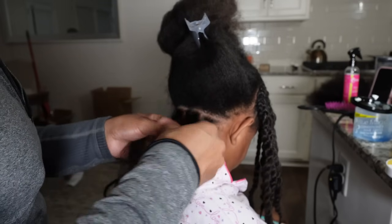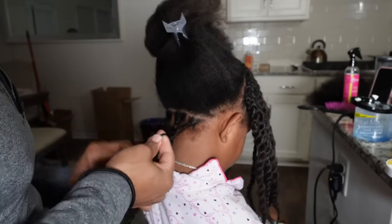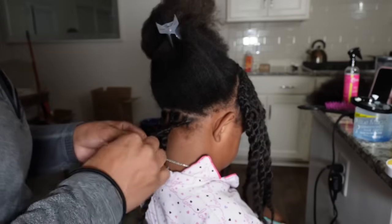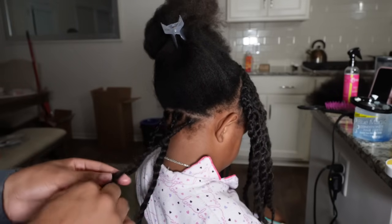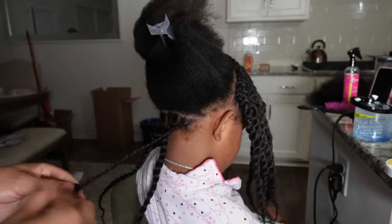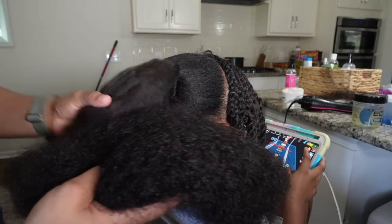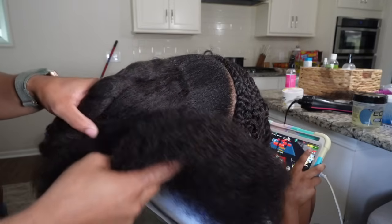So when doing the braids in the back, I did start out by doing braids like a plait, and then I went in and added the bulk hair, and I also started to 2 strand twist it down. So I'm going to give you guys a close-up of everything that I did to get the individual twists in the back. Here's another close-up of the hair. As you can see, look how close the texture looks to my daughter's hair. So it matches really well.